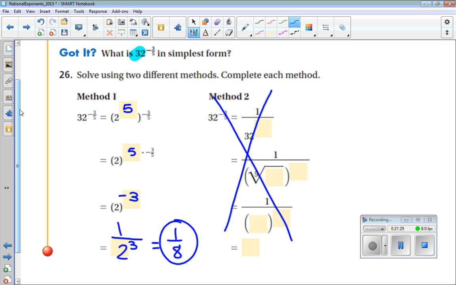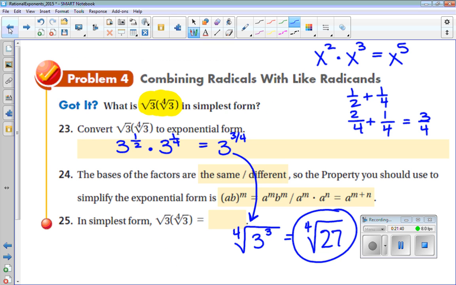Okay? So I don't want you to look at these fractional exponents and get worried. The rules still apply. When I have an exponent on the outside of my parentheses, I multiply. When I have 2 bases that are the same with exponents, I add them. They're just adding fractions and multiplying fractions. So it's kind of just the same rules. We're just doing it now with fractions, that's all.